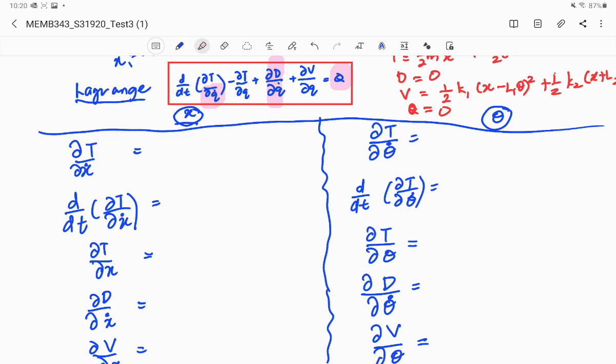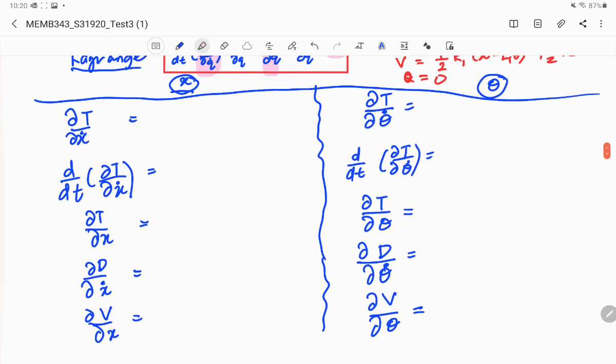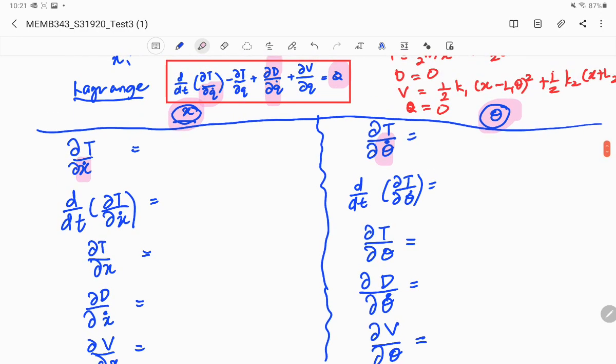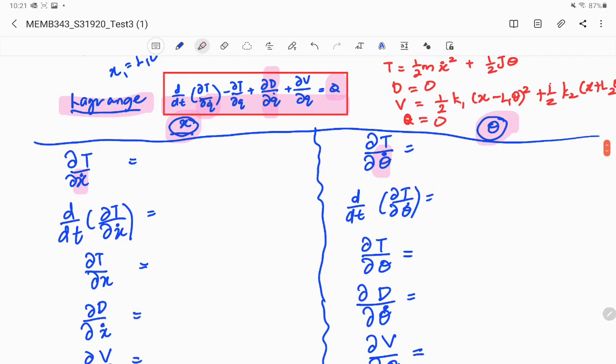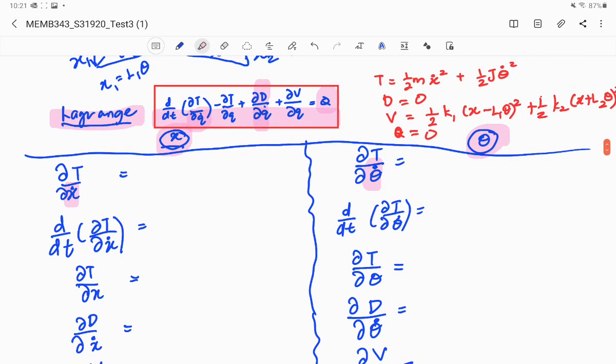You can see here I divided into 1, 2, 3, 4, 5 terms. So that's why I have all these 5, both with respect to your x, you can see here all x, and the other one with respect to theta. So it's actually these terms come from the Lagrange equation, from this equation here. So how do you actually do this? You refer to the terms here.